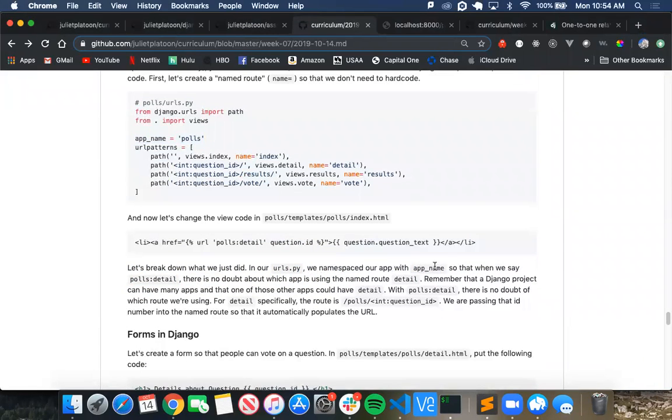We namespace our app with app name so that when we say polls:detail, there's no doubt about which app is using the name route detail, because we can have many apps that have the method detail in it.